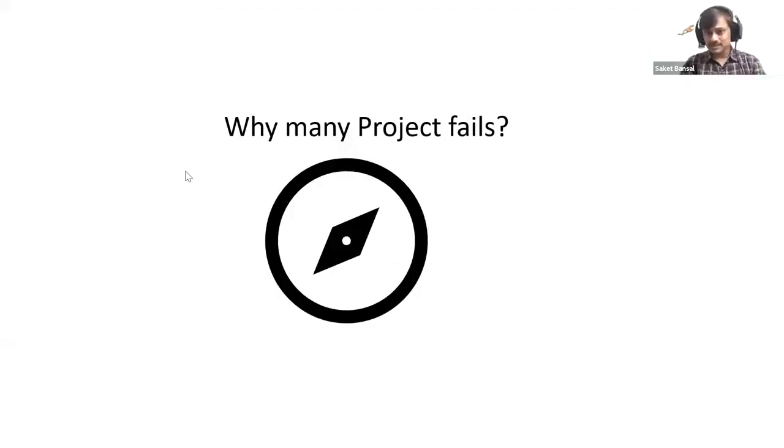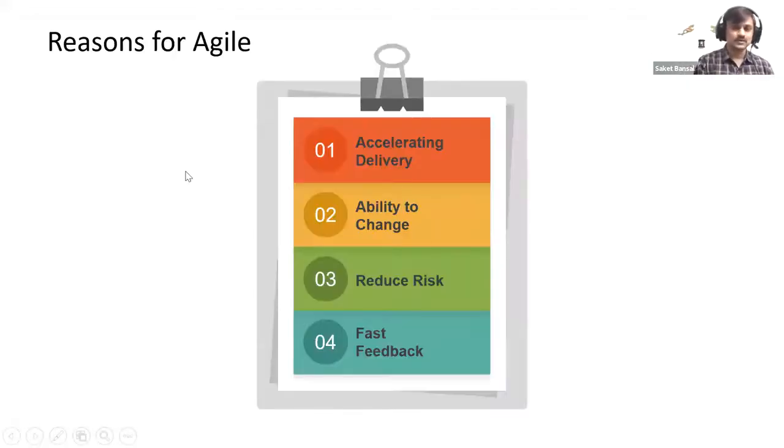So I take this thing, why do many projects fail? Poor planning seems to be coming up as one idea. And then I go back and check various surveys, various information done by various bodies, and look at why people are going for agile. Now you might be seeing agile coming in the PMP exam, in the PMI exam. But why should one worry about it? What is making businesses look at the agile way of working? So prominently, you see these four reasons which come up very commonly in various reports.